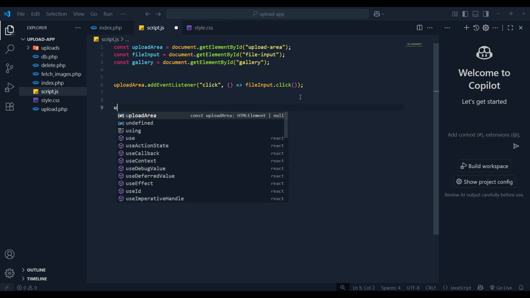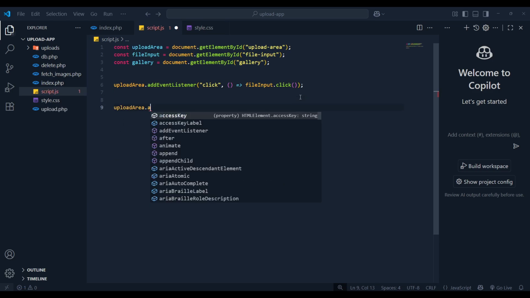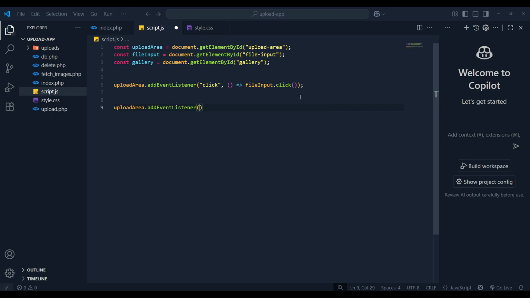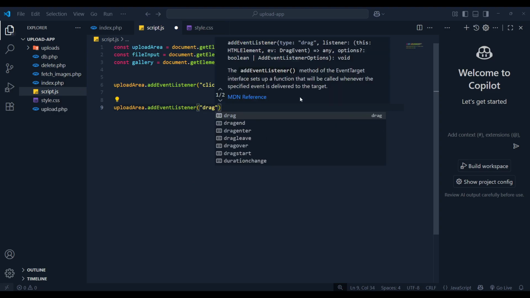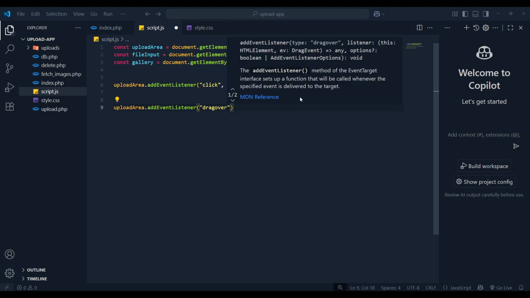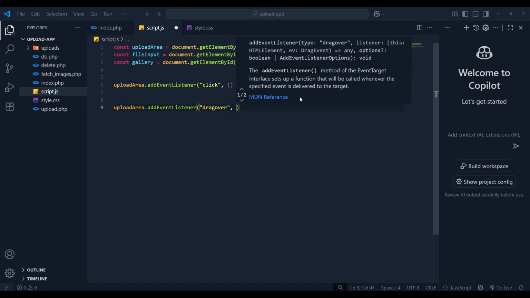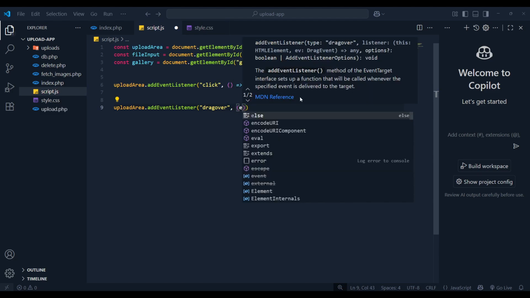Then we will handle the drag and drop functionality. We listen for the drag over event and prevent the default behavior so the file can actually be dropped.